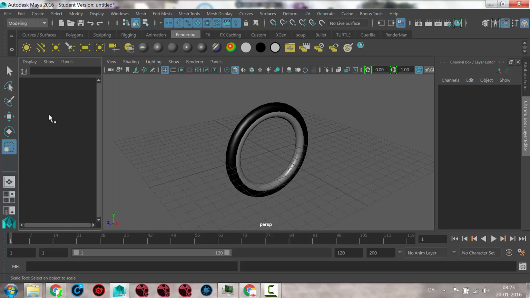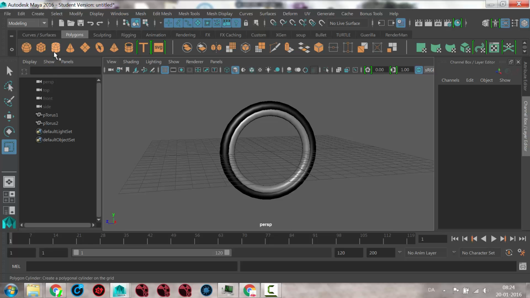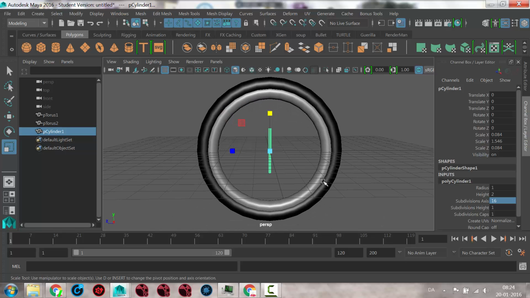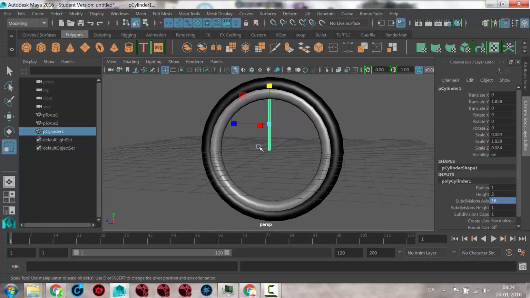So I'll open up my outliner because it will be good to have it here. I will create a cylinder. Yeah. And again, I'll just change this to 8, and I'll just change, well, yeah, 8 is good. Oh, 16. Yeah. And just change the size of this, make this thinner, longer, and this should sort of work from this point here, so something like this.